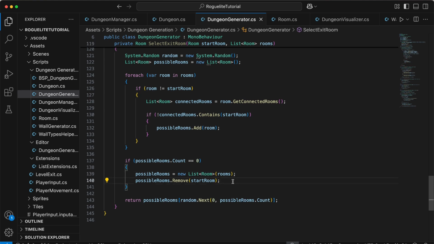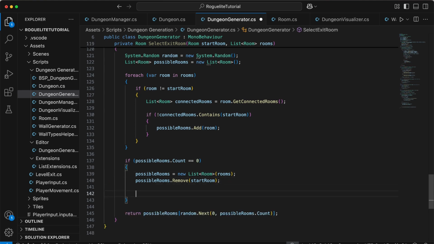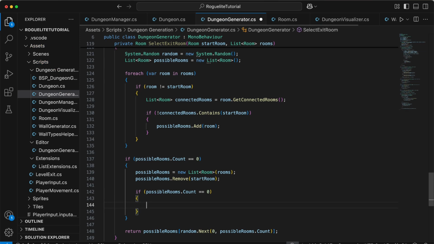However, we still could possibly have 0 things in this list. So we'll go ahead and check again if our possibleRooms.Count equals 0. If it is 0, that means that we removed our start room from our possible rooms list and we were left with no rooms, which means the only room that was available was our start room, which means we only have 1 room in our whole dungeon.